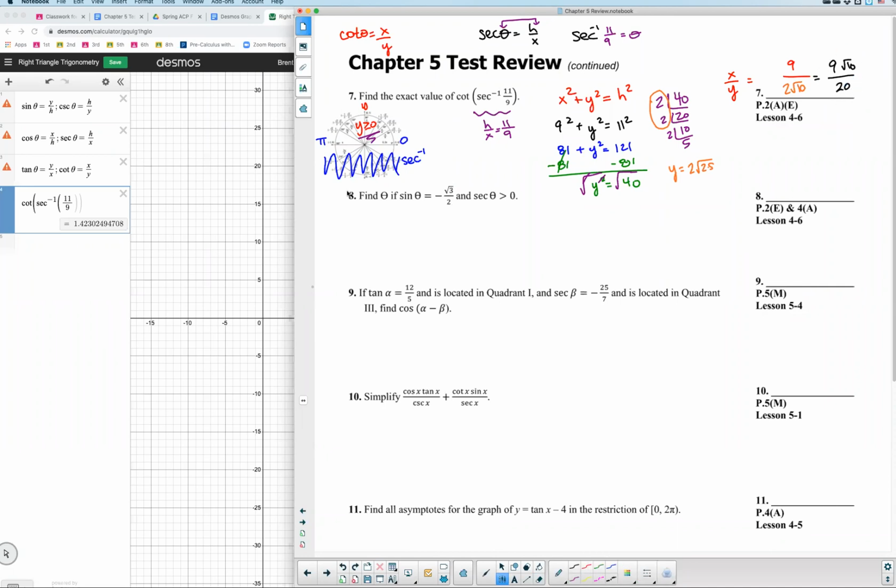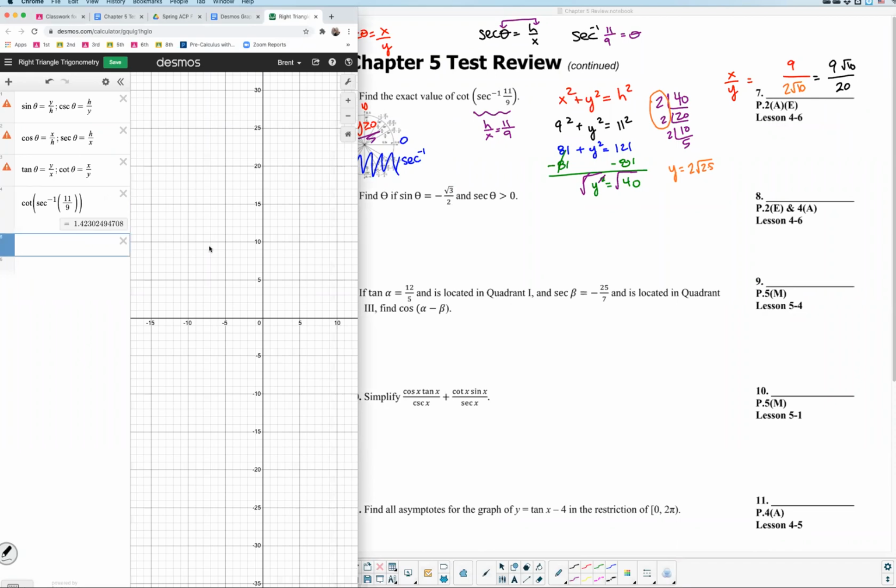All right, let's check it. We were supposed to get this decimal. If you were on your test, by the way, you would have multiple choice and you would have had these different options. You could have typed them in and seen which one of the multiple choice matches the decimals. You'll see we did that correctly. We got the right value.